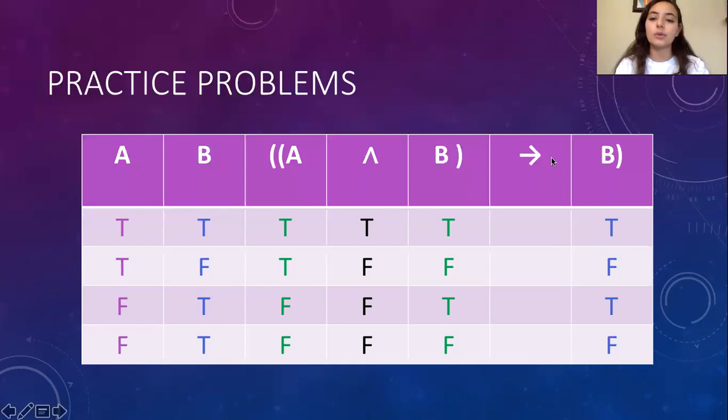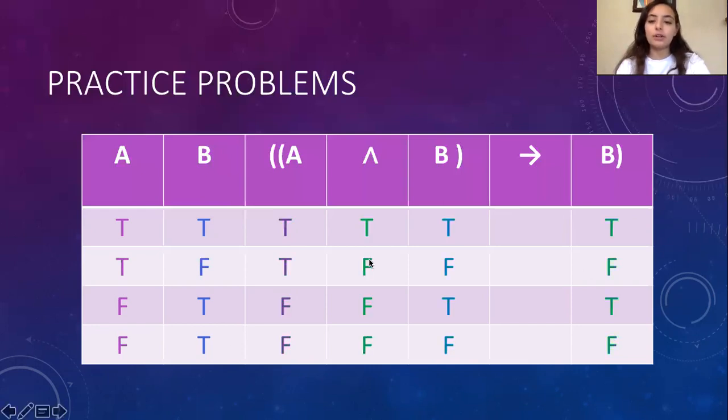Okay, so now what is the next order of operations? It's going to be the last connective, and that is, in this case, the conditional, and that's pretty much giving us the answer to the problem, right? It's the last step you do before you are done. So which two columns are we going to be using to figure out what goes within the conditional? Is it the A column? Is it the conditional? I'm sorry, I always forget what this is called. The conjunction, and then, or is it the B, or is it this B? Which one? It's two columns, so you have to pick out of these.